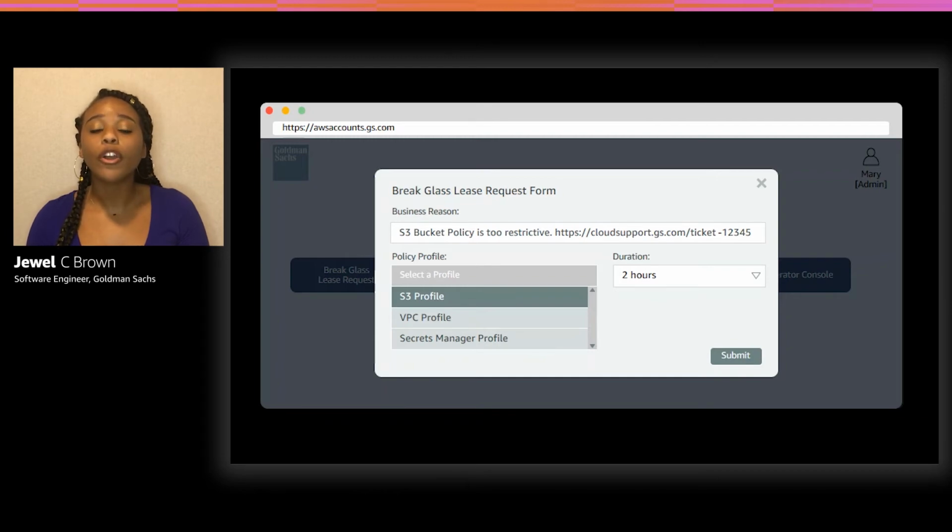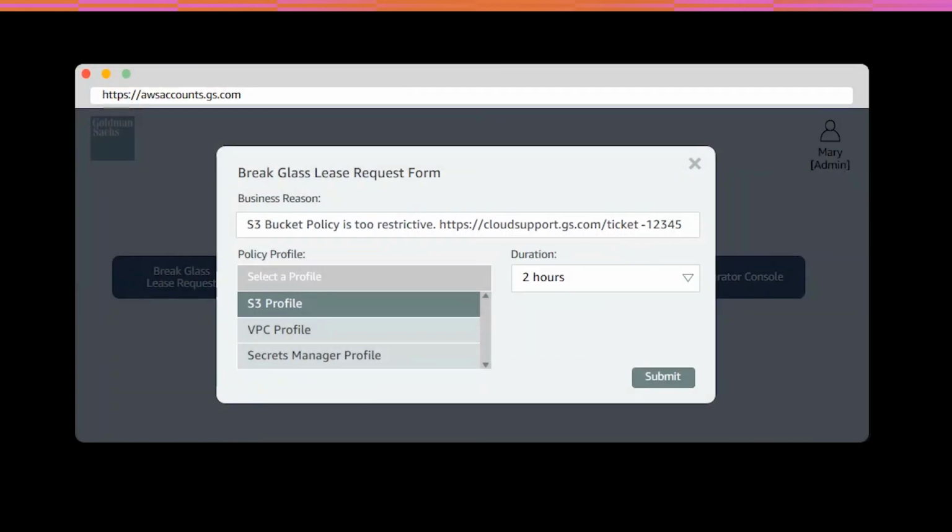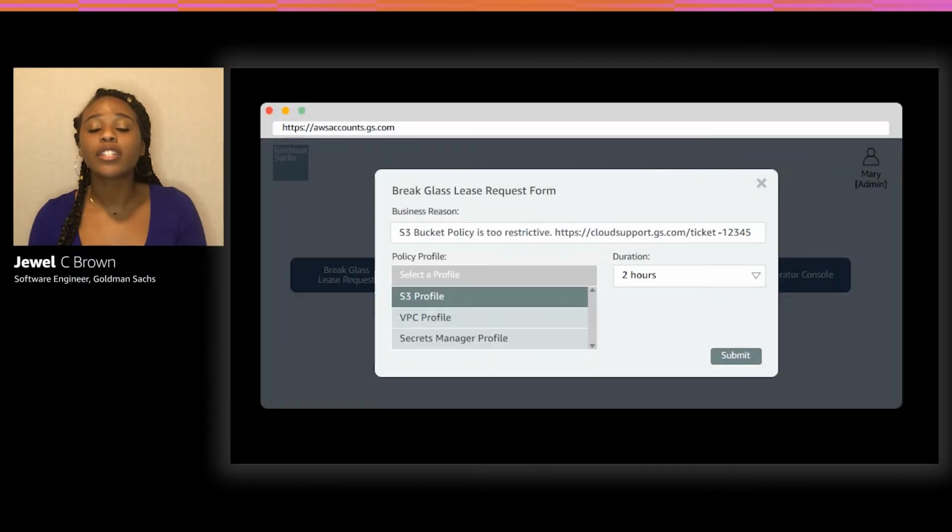And then lastly, we have the duration. So this is how long our internal identity provider has to make the assume role request on Mary's behalf. Now this duration is going to be the duration of the lease, which is separate from our credentialing durations. We have credentials that always will expire after 1 hour. So because Mary has requested for her lease to be 2 hours, if she's not done working alongside Alice within the first hour of receiving her credentials, our internal identity provider can go back in, see that her lease is still active, so she can request new temporary credentials to continue developing alongside Alice.